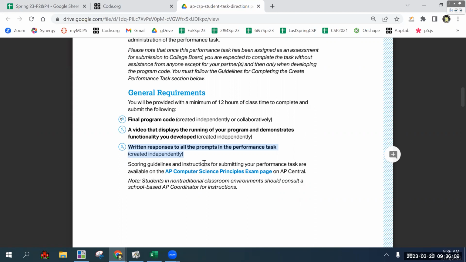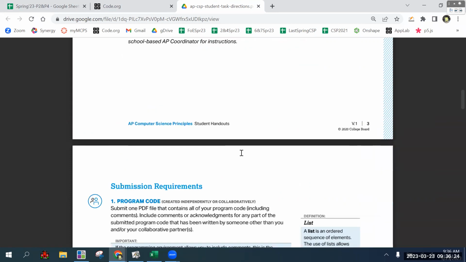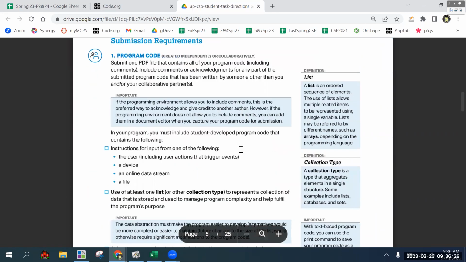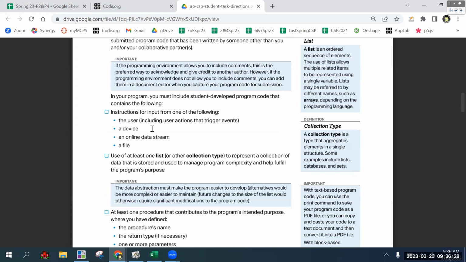So you couldn't do them if you didn't also write the program. So it's all sort of the same thing. Just make sure that you upload all of the components to get the points. Otherwise you won't.